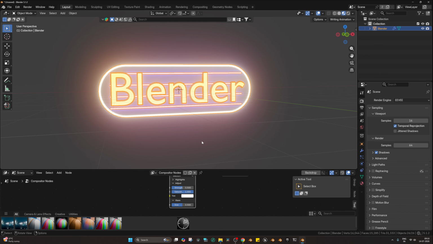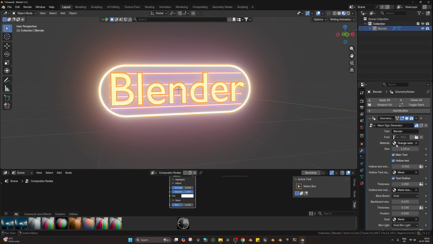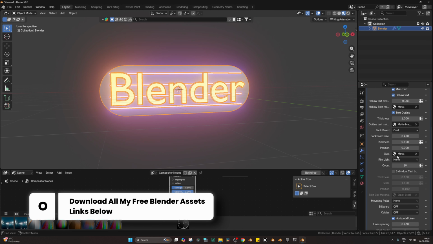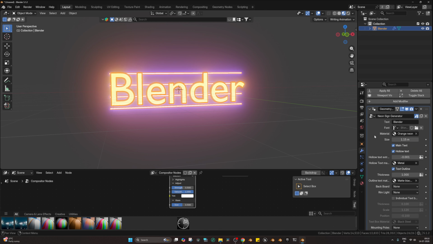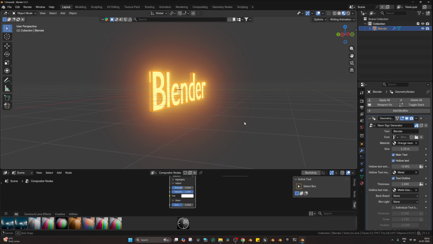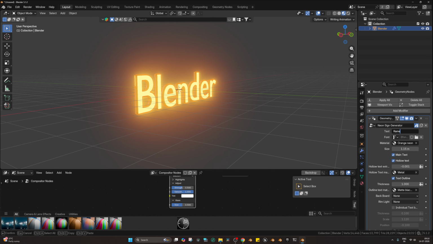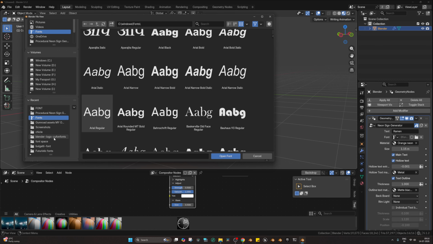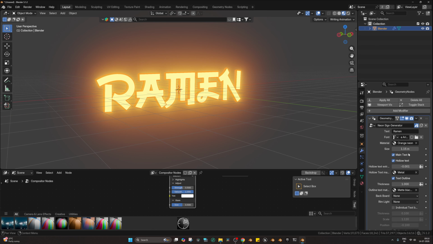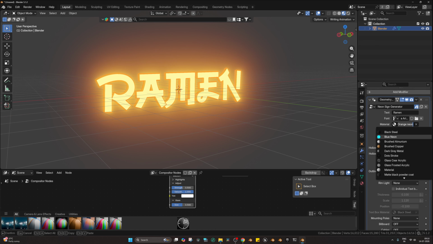And now let's start with the features. First of all, let me just turn off the extra stuff, so we can start from the basics. So this is the sign, and as you can see, you can always change that and change the font. So let's choose a nice looking font. Let's go with ramen, and then we can just switch here.